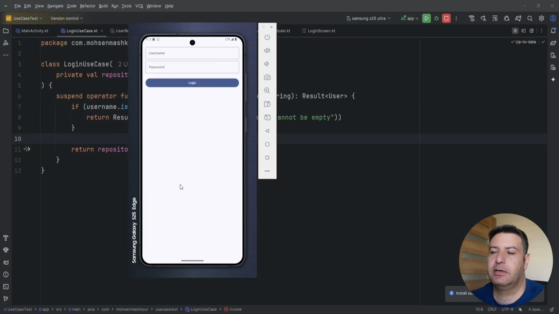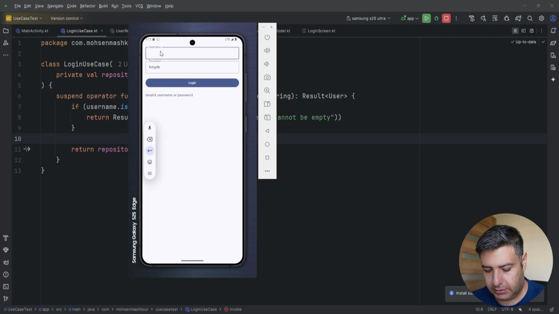Okay, here I have this application. It has a login screen, a simple one. When I'm clicking on the login, I can see this error: fields cannot be empty. When I'm writing something in it, no matter what, and pressing login, it will give me the invalid username or password.